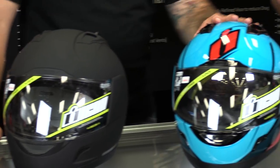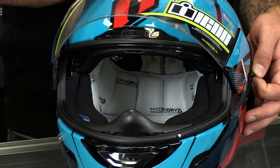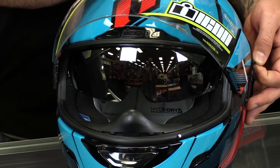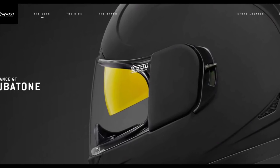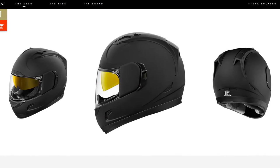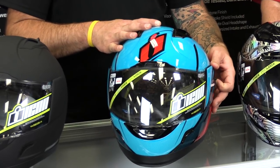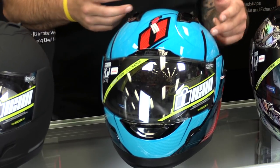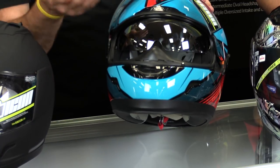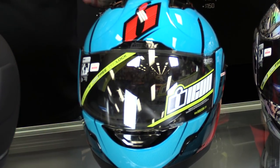Moving on to the Alliance GT. This helmet has more features than the Alliance Dark. The standout feature is the drop-down sun visor. To get a drop-down sun visor, an ECE rating, and lots of venting for right around $225 is a phenomenal deal. This was their first foray into the drop-down shield — it has a nice positive up-and-down action without any springy bounce. Most come with a mirrored RST Silver or RST Gold drop-down. Other than that, it's essentially the same helmet as the Alliance.